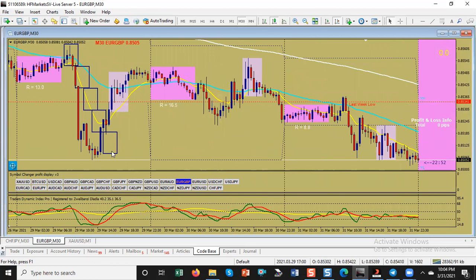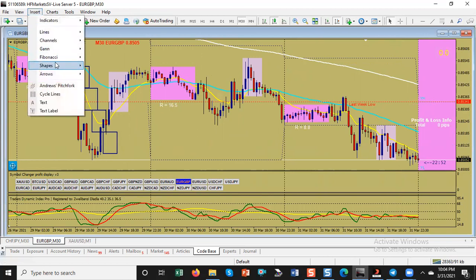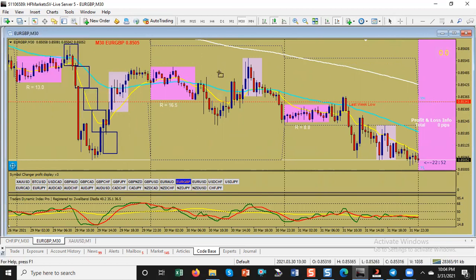Look here. What do we have here? That is on the 30th of March 2021. So if you have taken an entry here after the 3 pushes to the upside, price pushes up and takes you out, you put your stop loss here. So that is a losing trade. You can take another entry here as soon as that takes you out. So this will give you 1 to 1. So you get back your losses here.